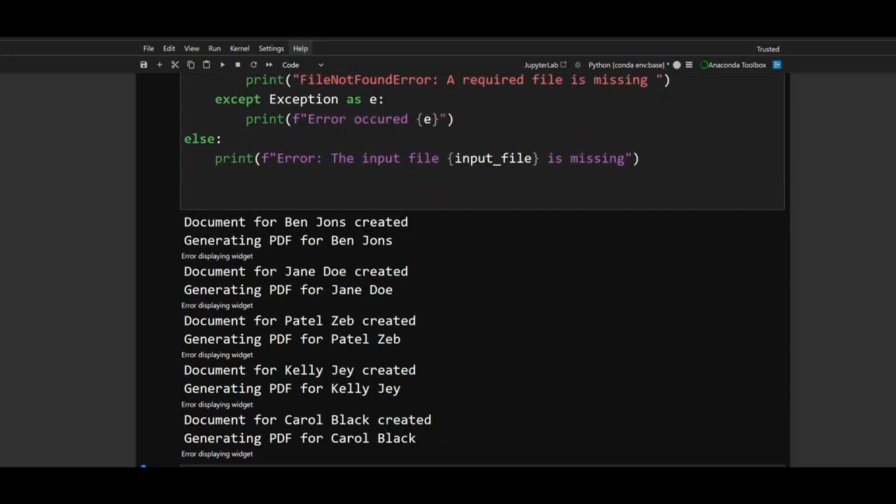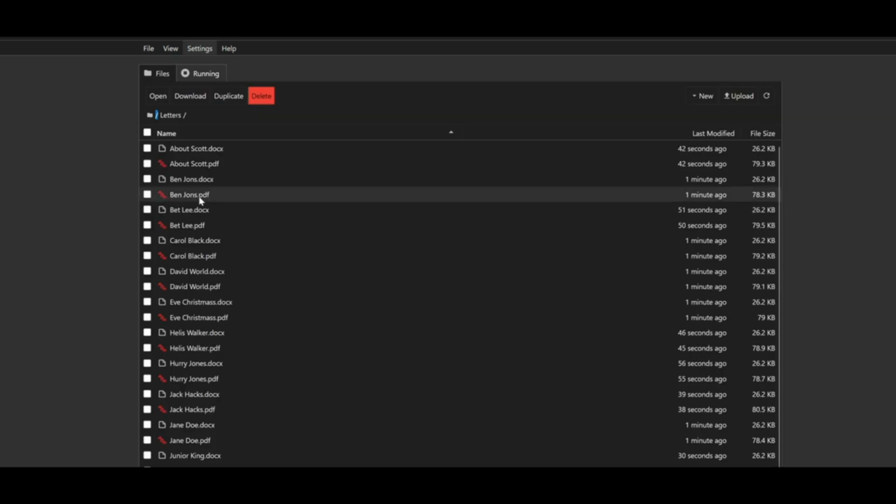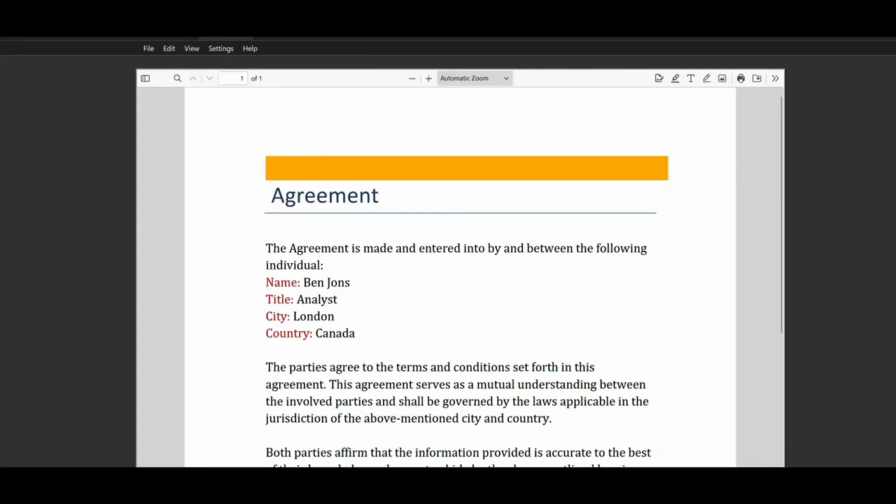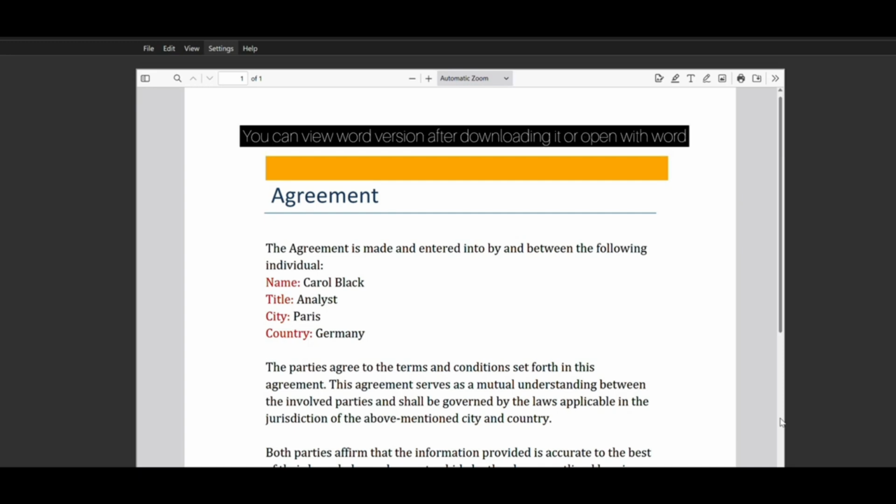Okay, after generating all the files, we open the PDF. If you see, the title is there now. So this is how you can do mail merge using Python. Next, we'll look at mail merge using Microsoft Word so that you see which option works better for you.